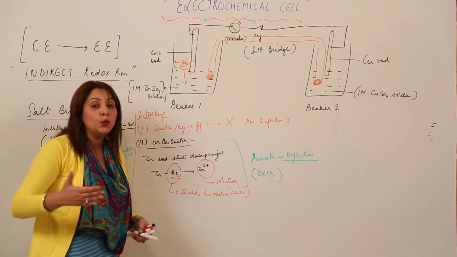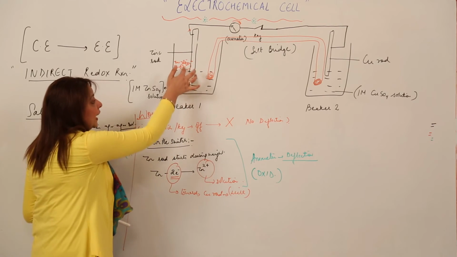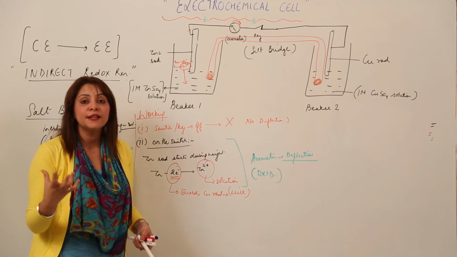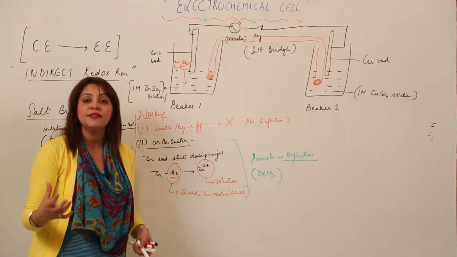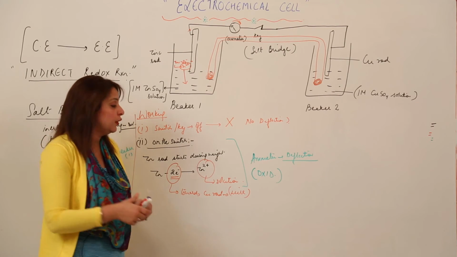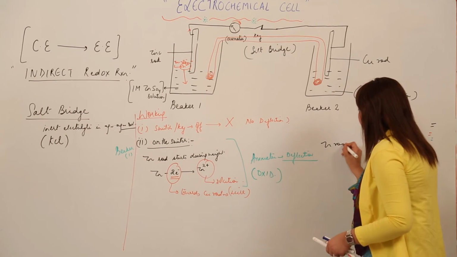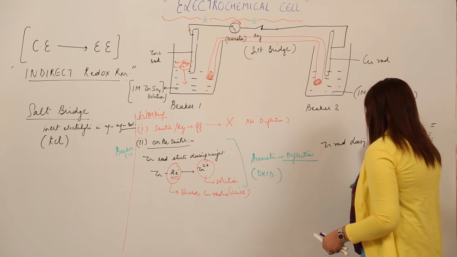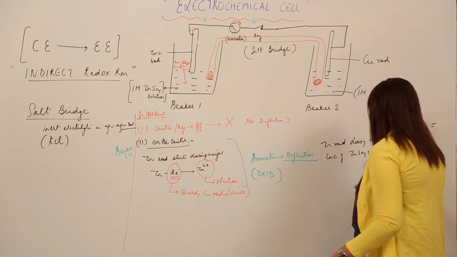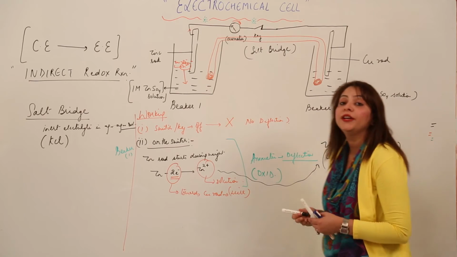Now the question is, what is the fate of these zinc ions and these 2 electrons? The zinc ions will move into the solution, because the solution contains ZnSO4, that means zinc 2 positive and sulfate ions. So obviously the zinc rod is losing weight, but the concentration of the ZnSO4 solution is increasing. Why is it increasing? Because these zinc 2 ions are going into the solution.